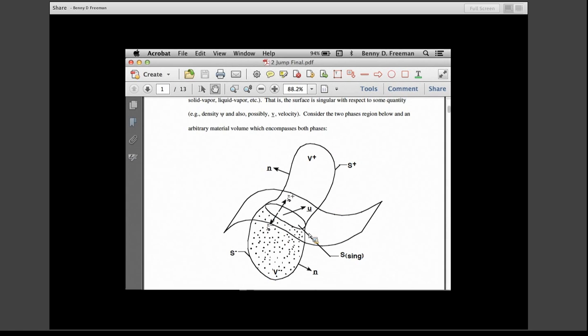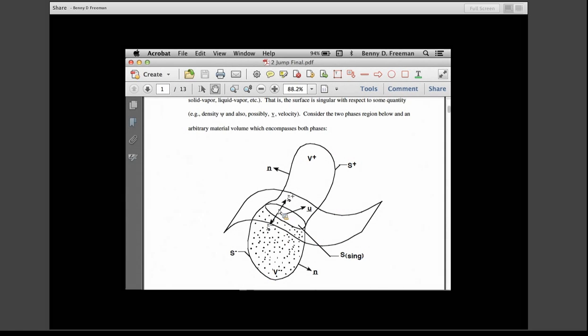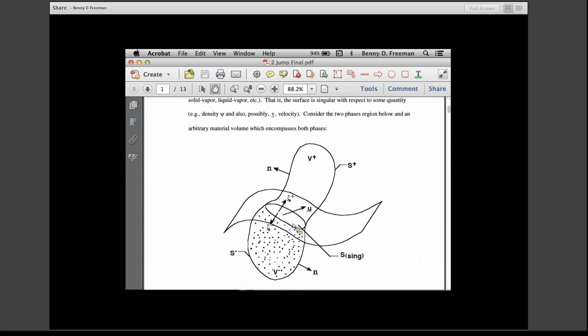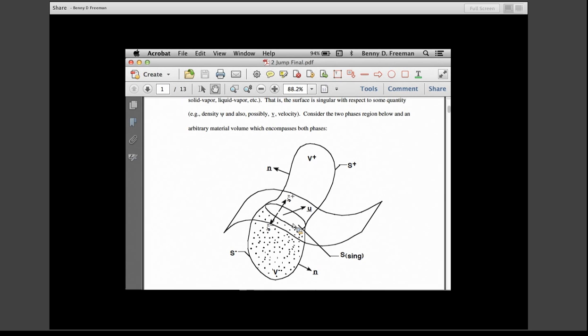And we're going to use the principle of conservation of mass to establish conditions for the conservation of mass right at this phase interface. And this is not particularly helpful or useful in very simple situations, but it turns out that this approach provides a rational and systematic way to establish boundary conditions in situations that are not simple.